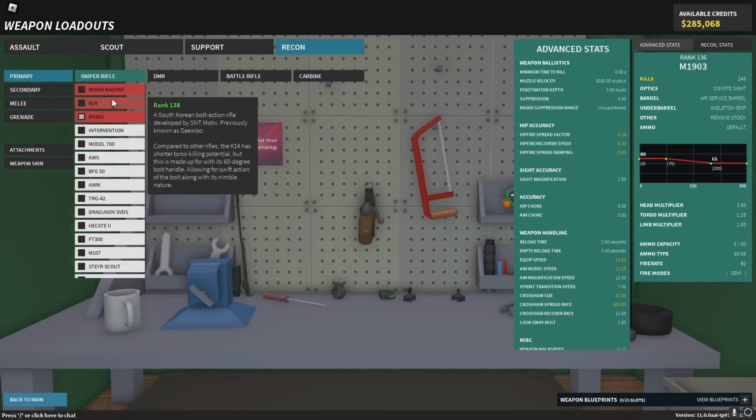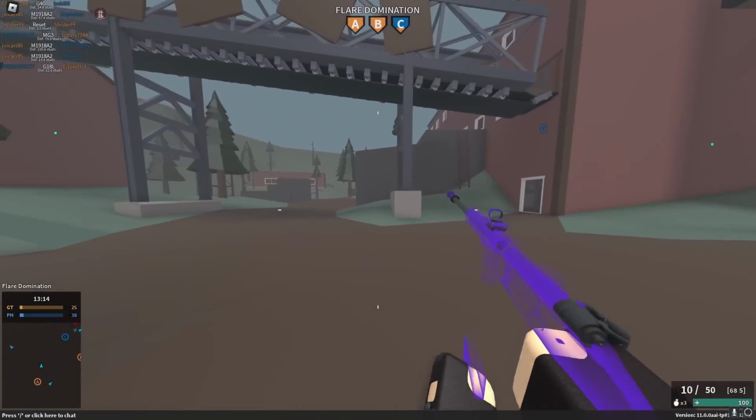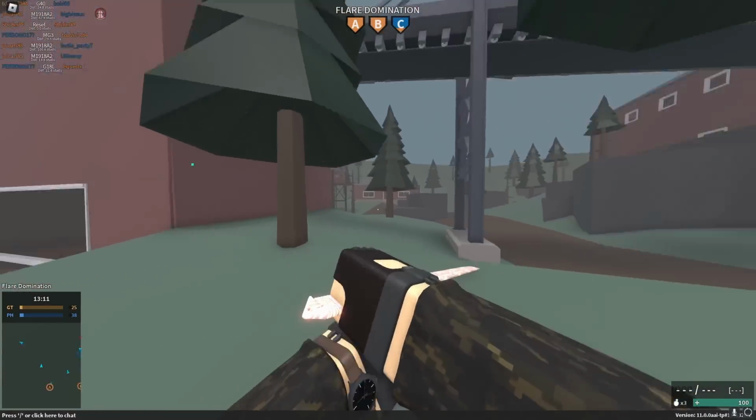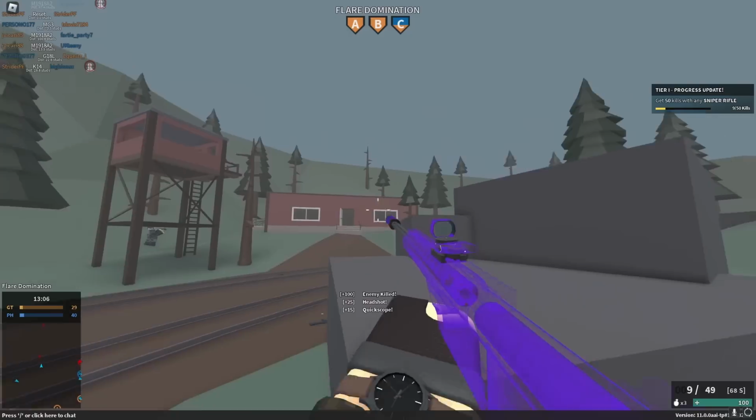But then we have the biggest change here, which is K14. Now, the K14 before was pretty interesting because it was a 3-hit kill to the limbs at range, which is really bad for a sniper, obviously. And it could only one shot to the torso to 40 studs, but it had 70 RPM.